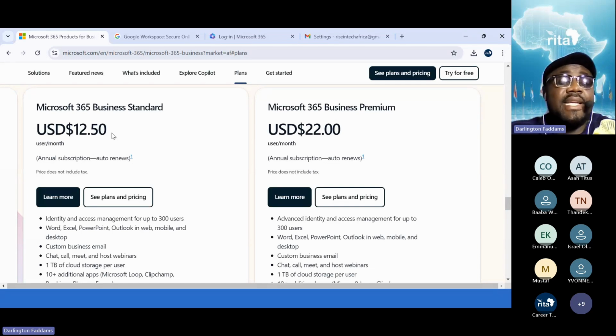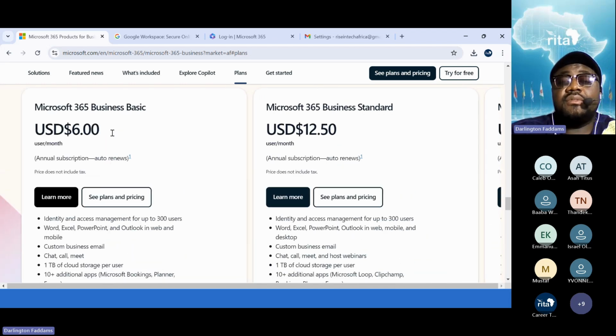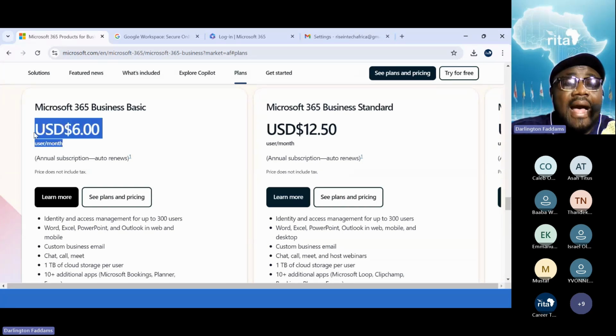Then probably the key people in the business will use it because this really gives you a lot of value. So I will actually recommend this for any business. At least one person should use it.